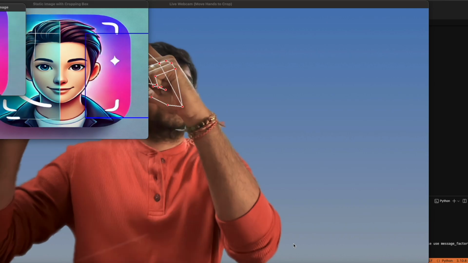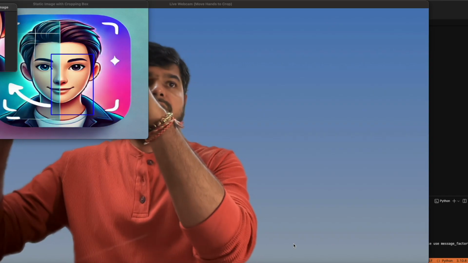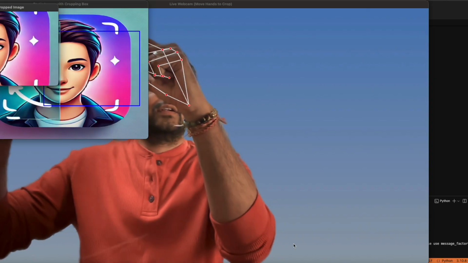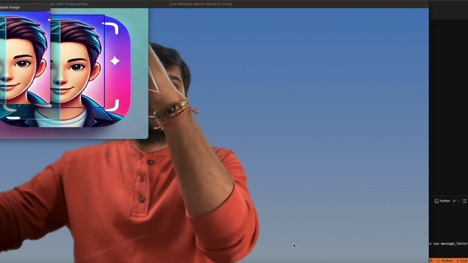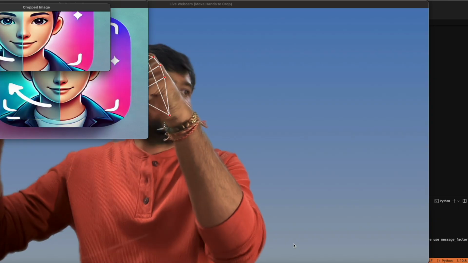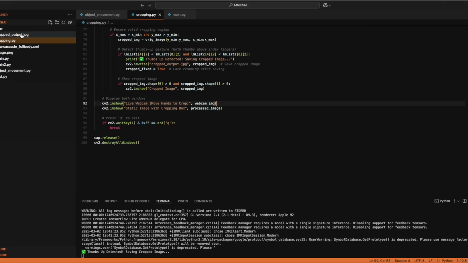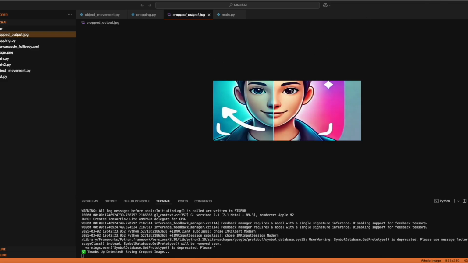So that's the window after running, and now let's show the hand gestures, and let's fix the image which we need to crop. Let's select a particular window here. Once I fix that, let me show the thumbs. If I show the thumb, the window is selected and the cropped image is selected. Now that's the cropped image, and it is now saved in the folder, if you can see. It'll take a while to load, it's just saving the image. So that's the cropped image which we have.